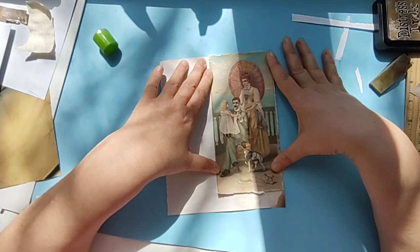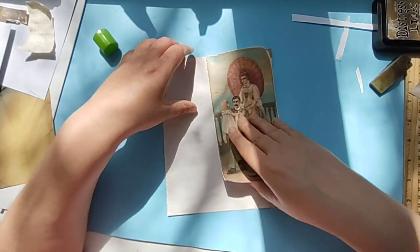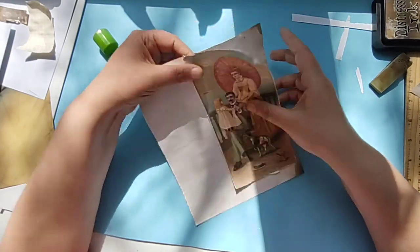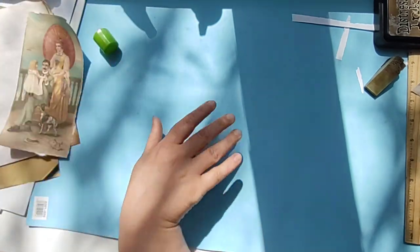And with this one I think that I'm going to play a little bit more, but I don't know if I want to put it on something so flimsy like this paper, or if I want a different paper. I have... wait, I'll show you. Yes, I found it.